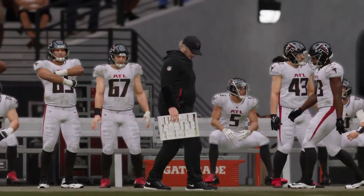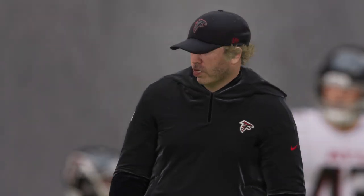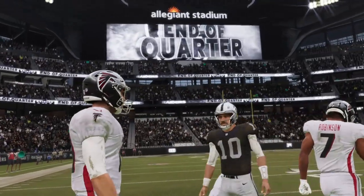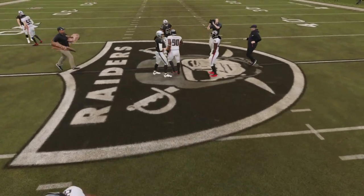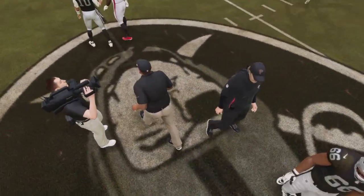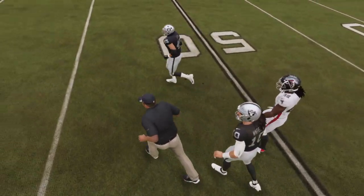So this one, a victory for the Las Vegas Raiders. And we talked so much about the turnover battle determining who wins and who loses. This game, no exception. They didn't turn the ball over at all, and they go on to victory. They looked like a smooth operation in this one, didn't they? Because you look at every facet of the game, they handled their business. Offense took care of the football, converted it into points. Defense took the ball away, gave it back to the offense. Special teams right there with them.